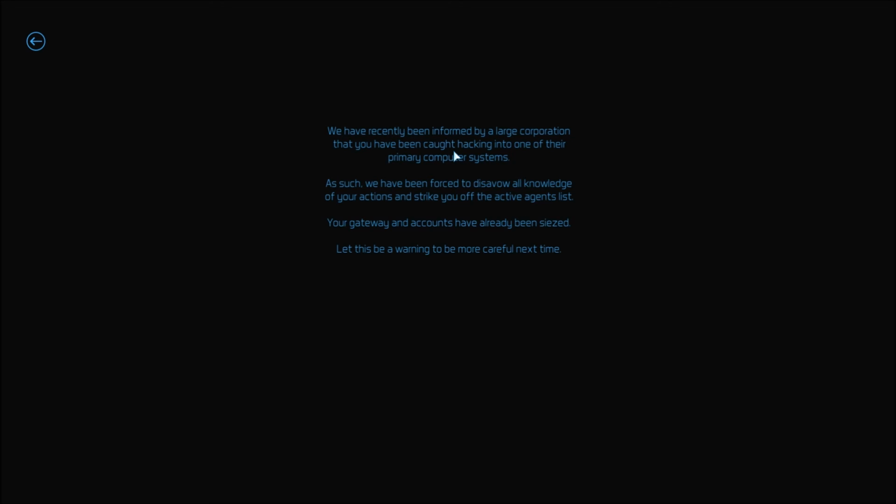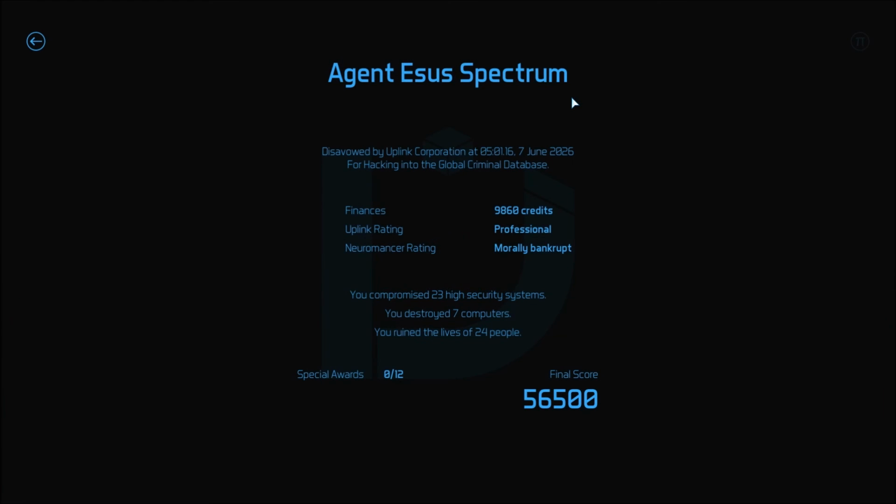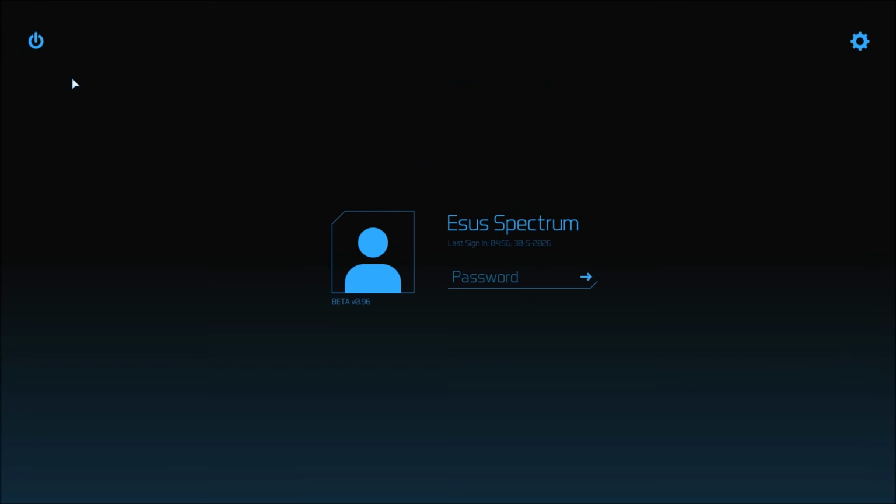and that is what the Disavowment screen looks like. So, isn't that a kick in the teeth? Alright, well, in we go. And here we go, that's what it looks like. Well, unfortunately, that did not go as planned.